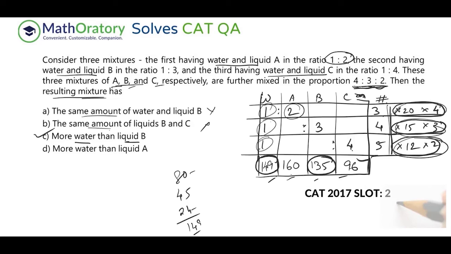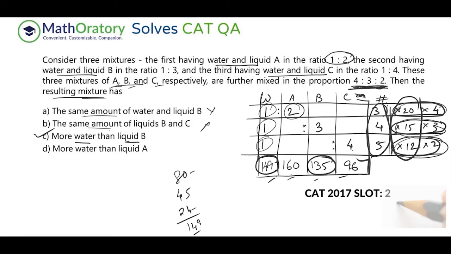So the main challenge is to make the relationships hold true, and that is the reason why this step is the very important one. Sometimes you might get comfortable ratios here. For example, if this ratio would have been 6 is to 4 is to 5 instead of 4 is to 3 is to 2, I can find that originally with the parts I have 3 is to 4 is to 5. In order to make it 6 is to 4 is to 5, all I have to do is multiply the first one with 2, and that's it. The rest will automatically adjust, right?